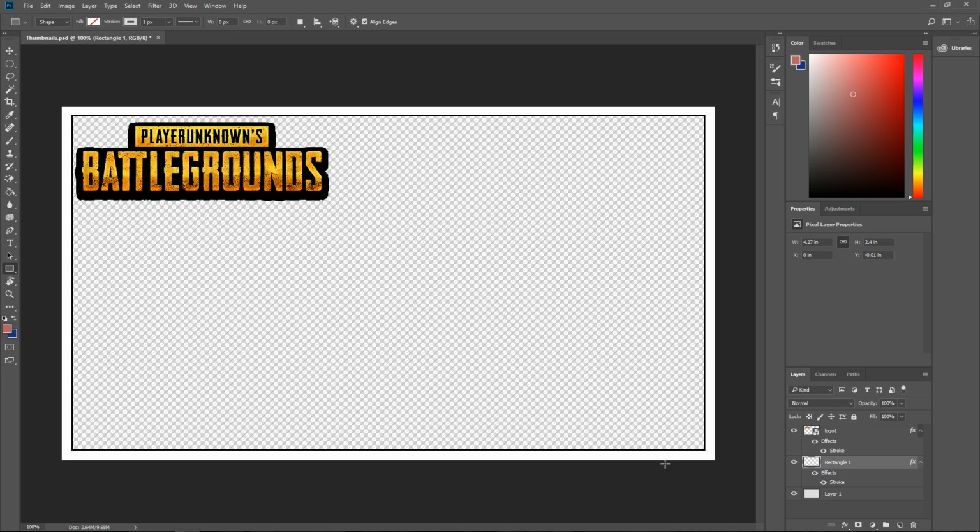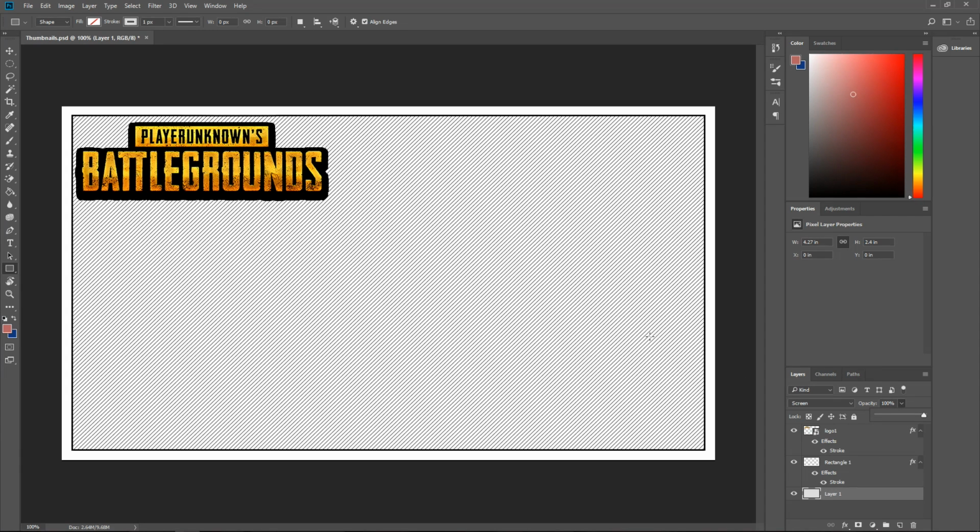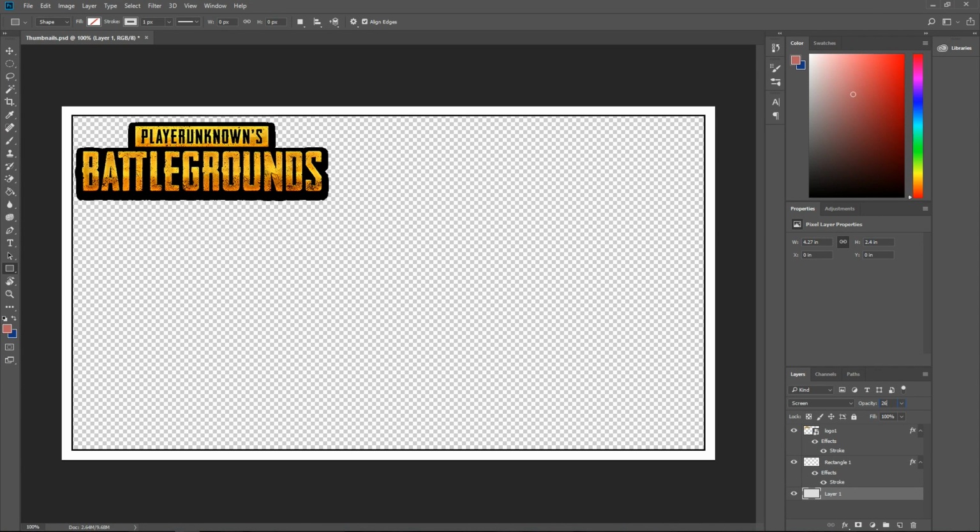I'll get into that later on. You can add a stroke to it if you like, just to make it pop out more, which is something I like to do. One thing I also do is add a lined background. Right here is a nice line background. It just gives the background a little more character. I did that before in my older thumbnails, and I started liking it, so I continued it. One thing I did adjust, I lowered it to a lower percentage. Keep it at 26 for now.